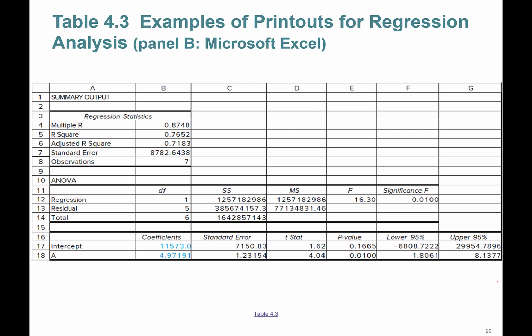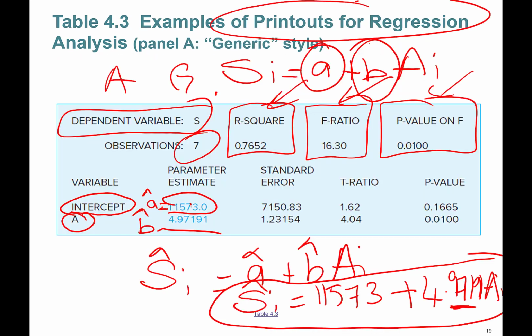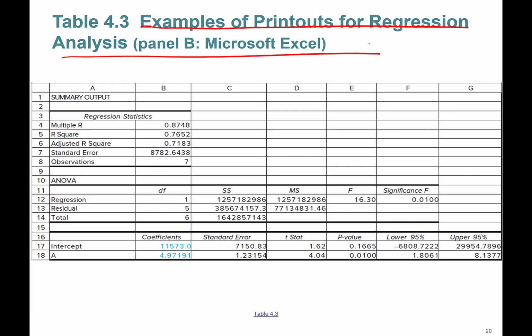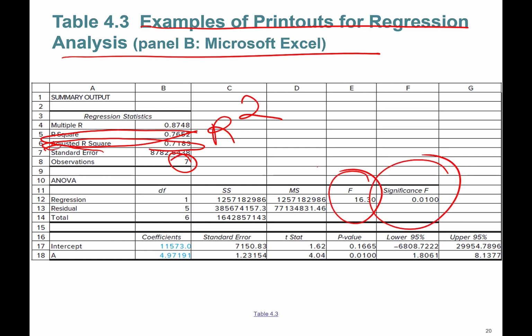Okay, so this is an example Excel printout, right? It's the same thing. This is a cleaned up version, but this is what you'll see in Excel when you run a regression. It will give you adjusted R squared or R squared. We'll talk about R squared, observations. You're going to see F value, significance of F. You're going to have coefficient estimates. This is A hat, B hat. Standard errors, very important, t-stats, p-values, and the confidence intervals.